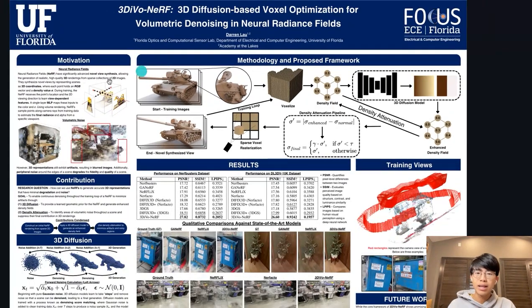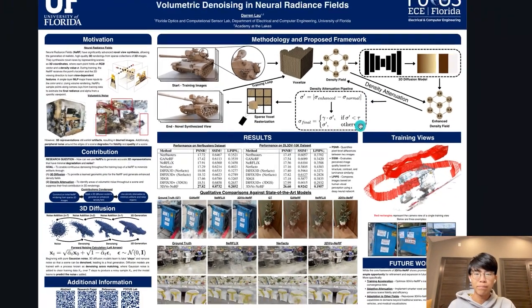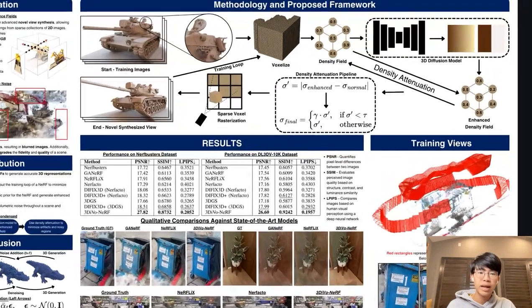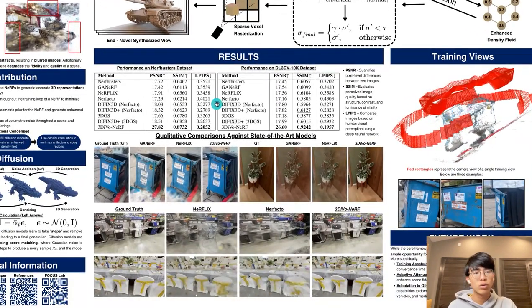But of course, I make this part of my poster the biggest thing. Really, when you look at my poster, the first thing you'll see probably is my methodology and proposed framework, because that is exactly what I've contributed. What I've contributed to computer science research is this proposed framework, which is right here front and center in all of its glory with all of its images. And then the next big section under it is the results section. Now, the results section is, of course, very important. That's where you go into all of the different things.